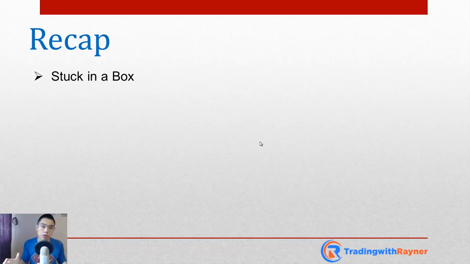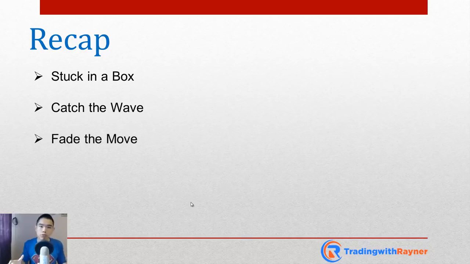Number one, we talked about the swing trading strategy called stuck in a box, where the market is in a range. You want to buy low and sell high. We talked about catch the wave, for trending markets, on how to capture a swing. Ideally, you want to go long at the area of value, like the moving average I shared with you earlier, the 50-period moving average, and then exit your trades just prior to the swing high. And finally, this is a counter trend trade, fade the move, where the market makes a strong rally into a key resistance or a key level and then gets rejected. You can take a short position and capture a swing down lower, thereby profiting from traders who are long from the breakout.